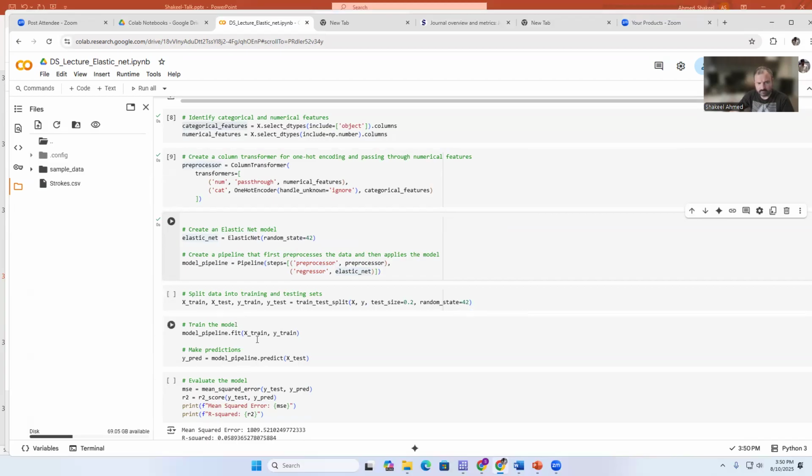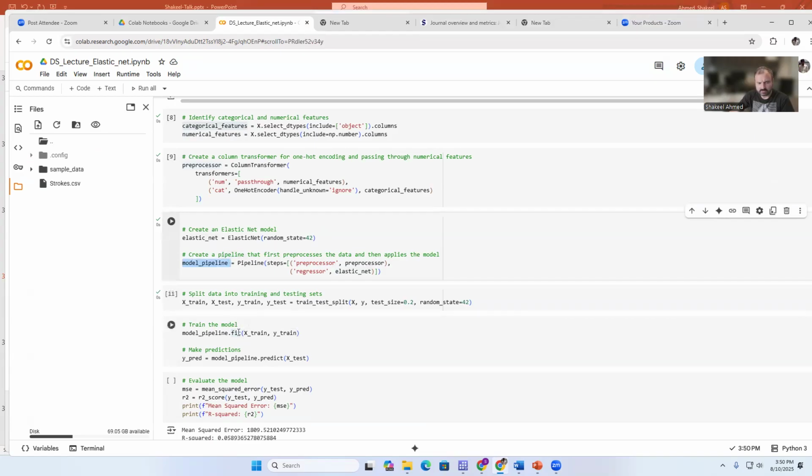Now we have just created the model pipeline, but we have not given the inputs. So we first separate the data into test and train with 20% in the test set and the rest, 80%, in the training set. And then model pipeline dot fit means we are fitting this model pipeline.